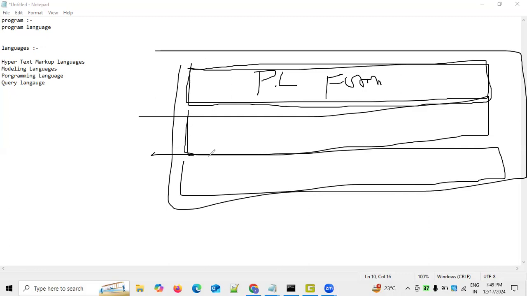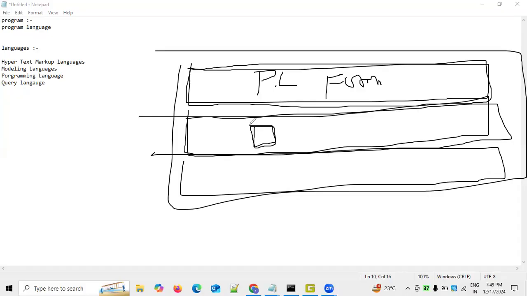Point number two is business logic. We can call it the business logic layer. It means if you want to write any programming or develop any logic for a particular functionality. For example, as a user you give 1 plus 2, and when you press enter you get a result of 3. How did you get this? Because a program was written using different programming languages.